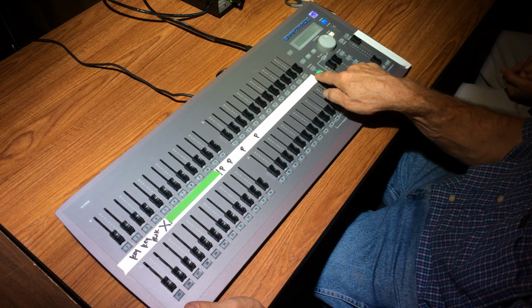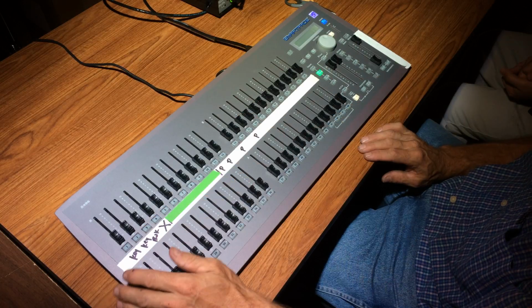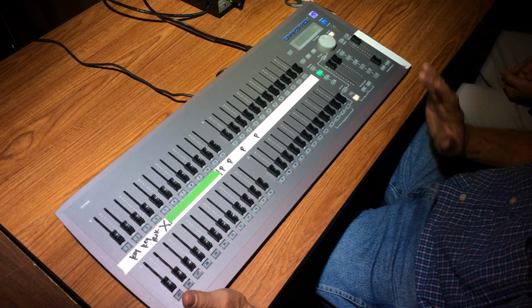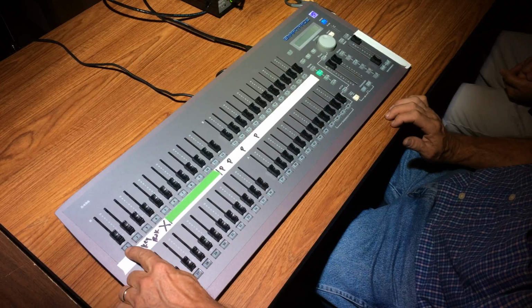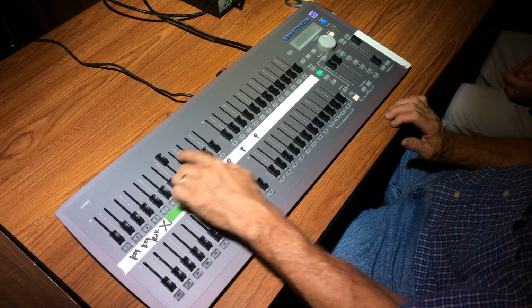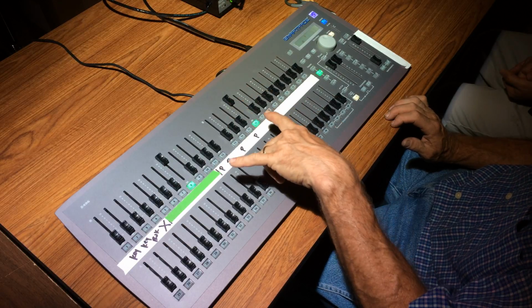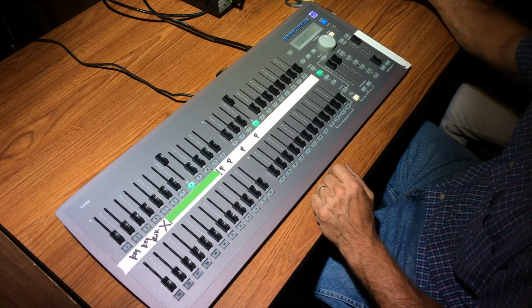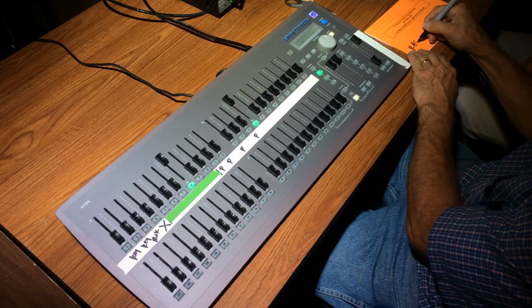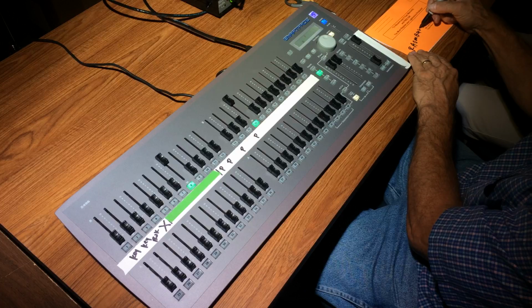Now I'm in 49 through 96. It's now looking for whatever is addressed out there at 49 through 96. And you have one light right now that's in that space. It's almost like you're driving down the street, and what's at address 49 or 50 or 51? I'll tell you what's there. Your LED's there. But you're not going to see anything yet because the way LED is built is really kind of crazy. They go red, then amber, then orange, then magenta and blue and green, and then yellow.